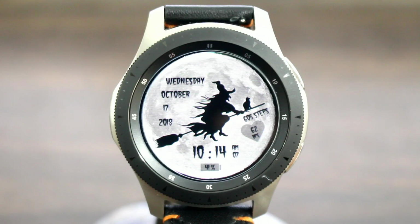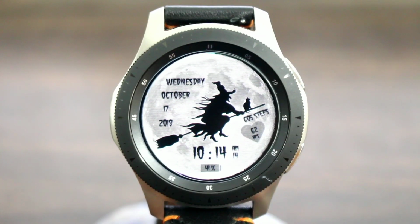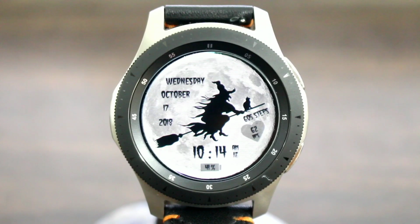You're also going to get a nice spooky looking digital time, battery percentage at the bottom. And for those of y'all who still want to keep up with your step info, you got heart rate here and your step info right there. I'm telling you, my man outdid himself with this one.